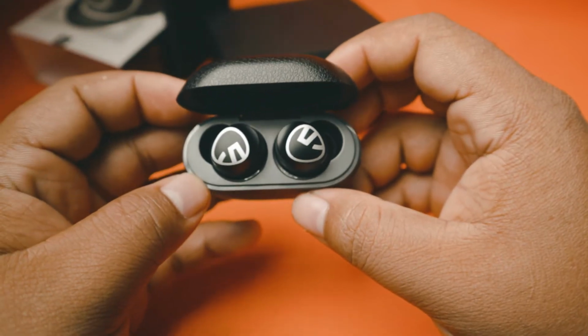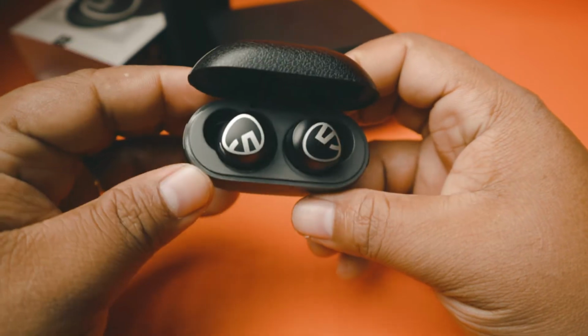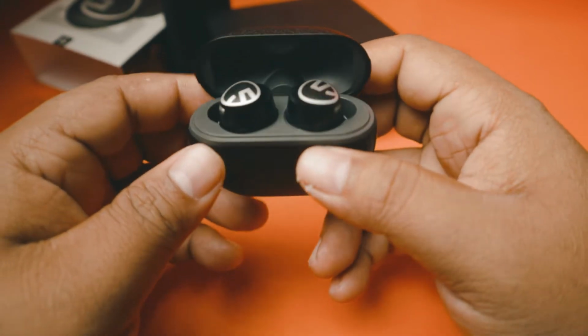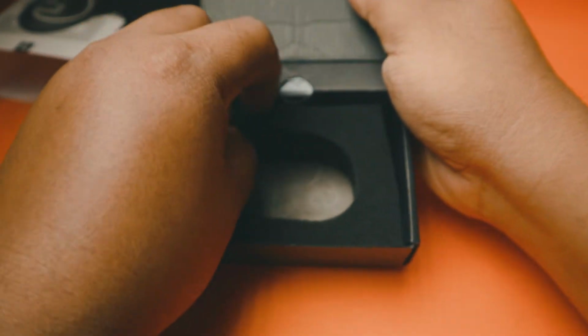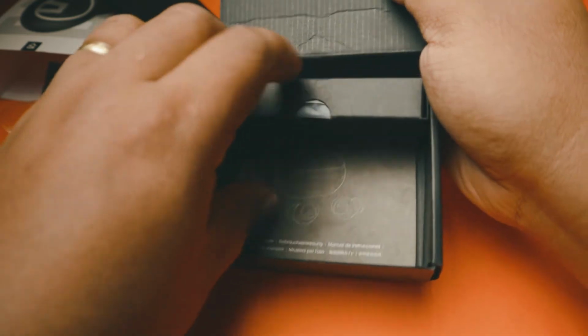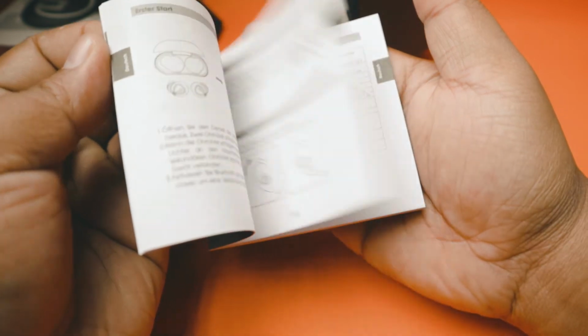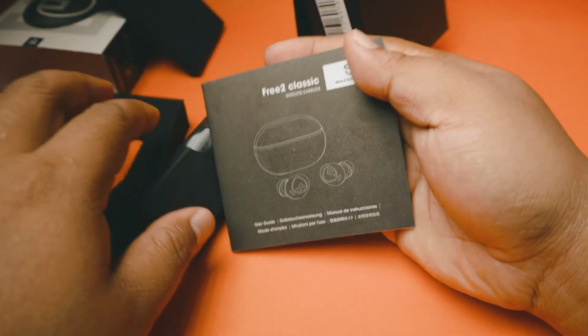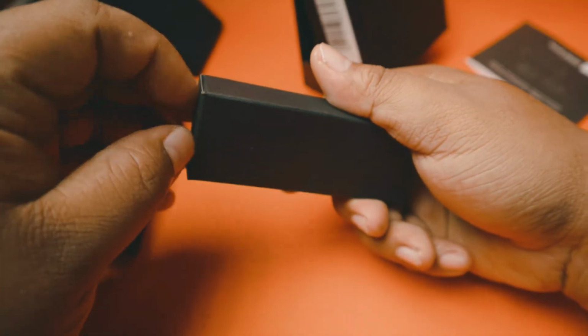I almost dropped it. So yeah, first impression, it is very, very elegant, very classic. So what's inside the box? Obviously the usual suspect, manuals. Do you read manuals, guys? So what's inside of this small box? Let me check.